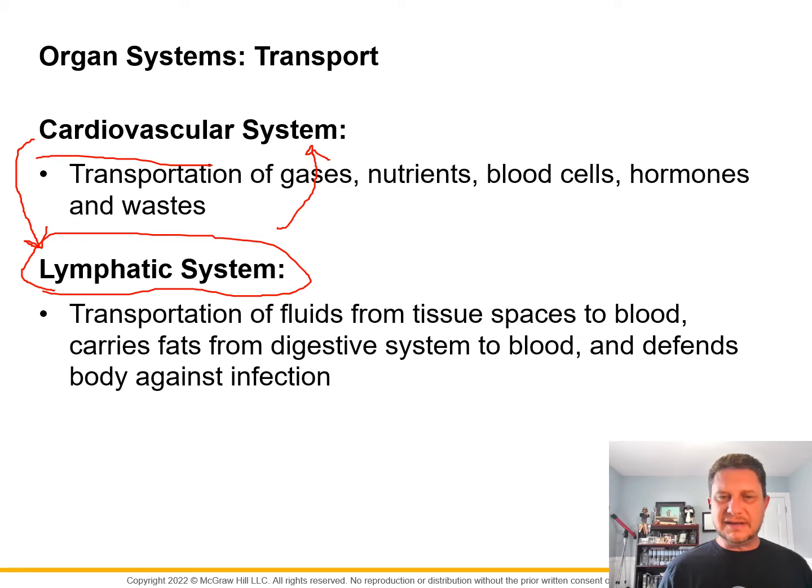And when it does that, it's pulling any little particles and debris that are in between those cells in the interstitial fluid, the fluid between the cells, and it pulls it into there and it sends it through cleaning areas that we call lymph nodes. And this is how our body's fighting disease. It's a really interesting and amazing thing. But the cardiovascular system and the lymphatic system work together.